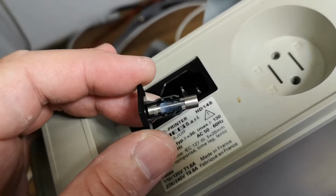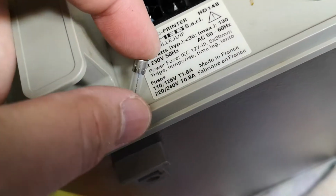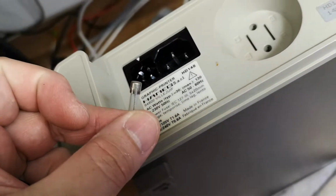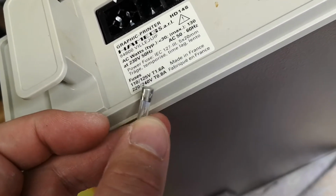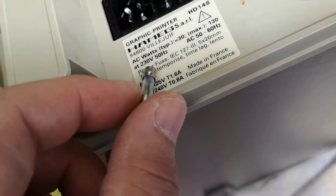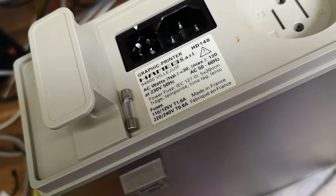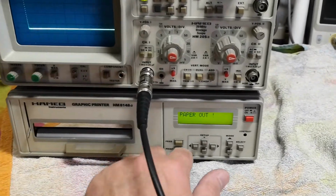I think I found the problem. And also, I think I found the reason for the fuse to be broken. Because this is only... why is this picture so bad? 315 milliamps. And supposed to be 0.8. Duh. So this is why it blew up. And it was thrown out because of that. That's not so intelligent, is it? So it was only the fuse.